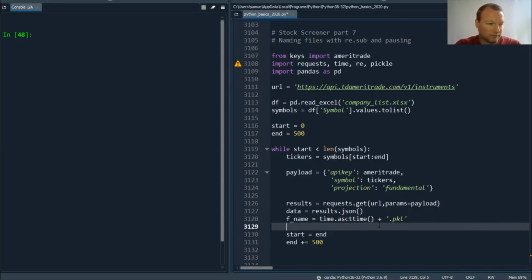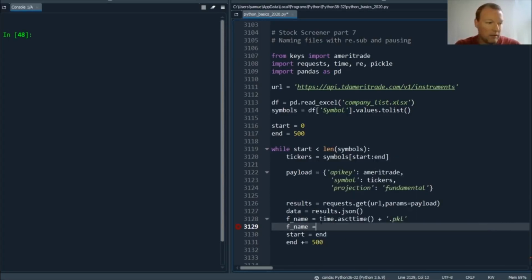So now we have, all right, let's see where we are. We've got our data, we've got our file name. Now, to save you a little bit of pain, there's going to be two things that Windows is not going to like. It's not going to like the space in between the time, and it's not going to like the colon in between the time. So we're going to change this.